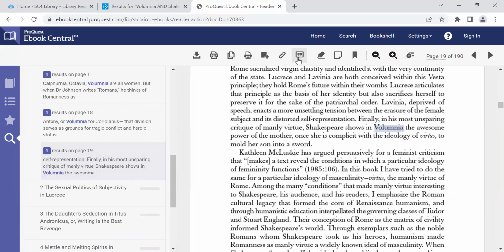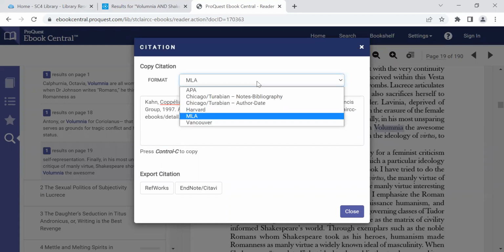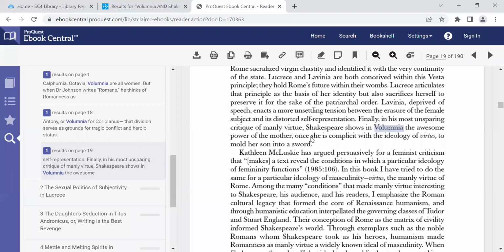If you want to use the information, just click up here and get citation, and it will tell you how to cite the book. This database brings it up in MLA format, which you would use for your paper. If you ever need APA, like you're in a criminal justice class or nursing, you could change it to APA format. And you can also create a PDF of this chapter, download just the chapter or, here again, the entire book, if you wanted to, using those links on the top.